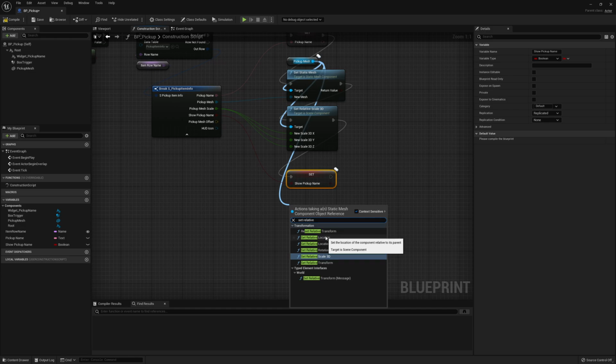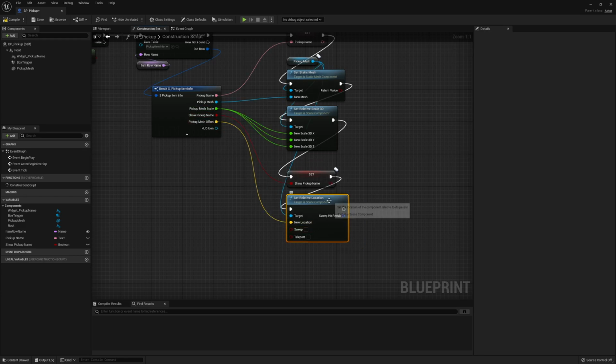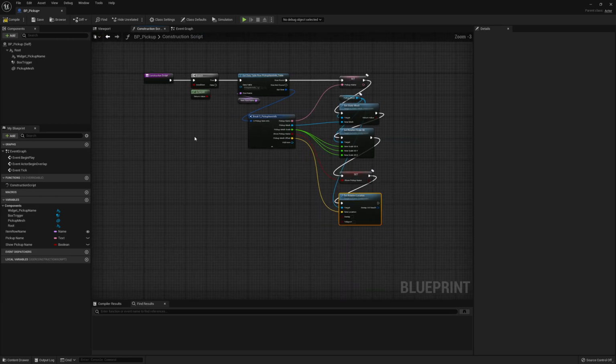That relative location, plug it in, and simply plug in the offset from the data table, and that should work. So this will make sure that when we execute the construction script, then all the variables from the data table will be applied to our pickup. So all we need to do is enter the name of the pickup in the item row name, and everything else will be handled for us.